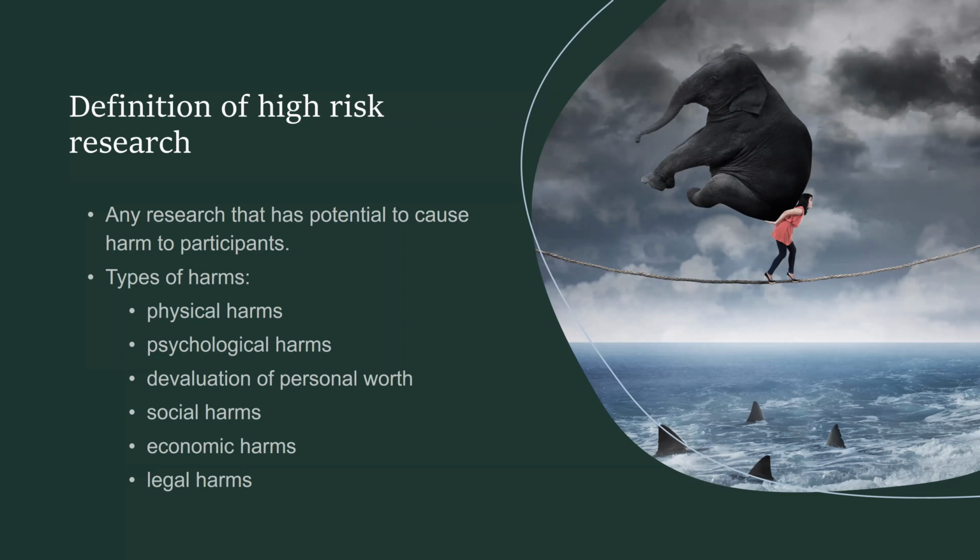Typically what happens if you are working with one of these special categories of participant, your application is immediately bumped up from low or negligible risk to high risk, which means it's reviewed not at the faculty level, but at central level. But of course, each application and the kinds of participants that you're working with are taken as individual cases.